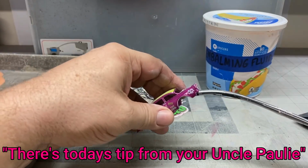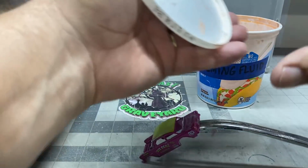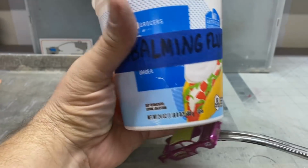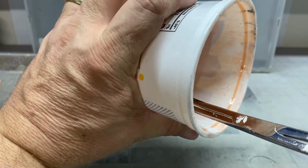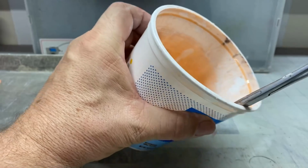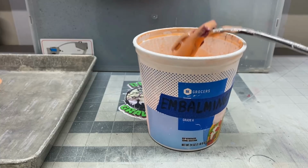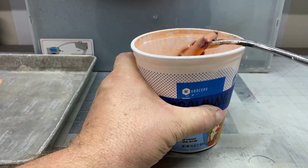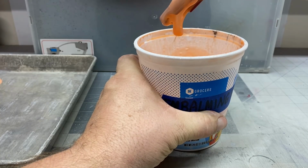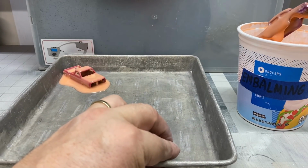Now once we've broken up the paint with the sandpaper, we're going to dip the car in the embalming fluid. We're running low on embalming fluid. I'm going to have to get back to the morgue to get me some more. Make sure you coat the entire car since we're going to be doing a color change here. So you want to make sure that that embalming fluid, aka citrus strip, is on the inside and the outside of the body. Get rid of any excess and then set it on your area to go ahead and set for a while.